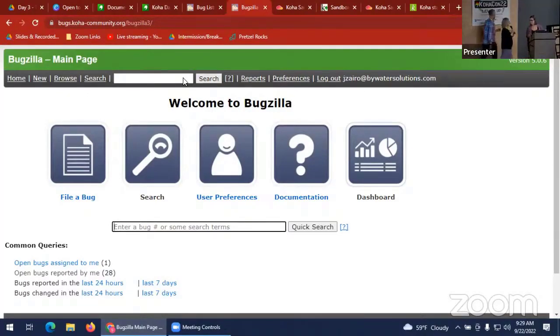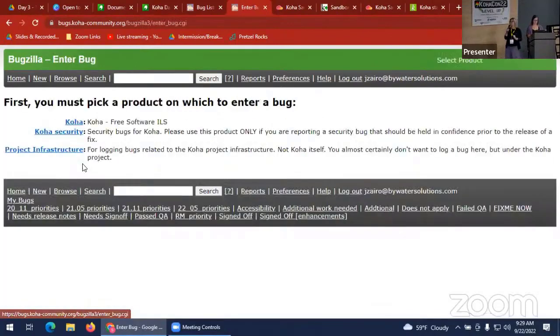Yesterday, I talked about adding a bug for a search on my plugin page. So I thought this would be a good example so we can walk through those steps, because it may sound very overwhelming. So Jessie just went ahead, and once you're signed in, you have to be signed in, register, it's all free. And go ahead and create a new one, pick Koha.